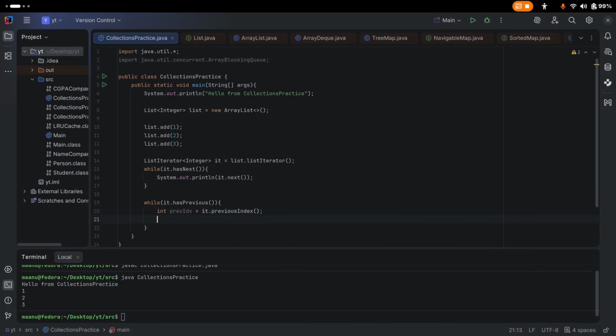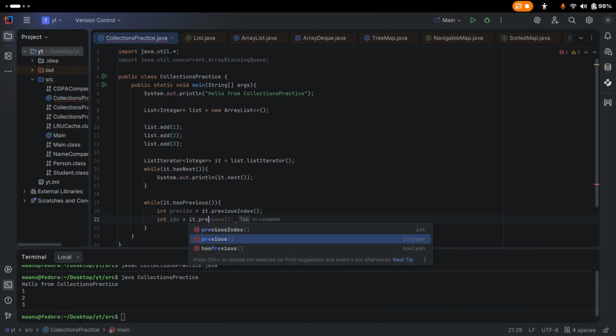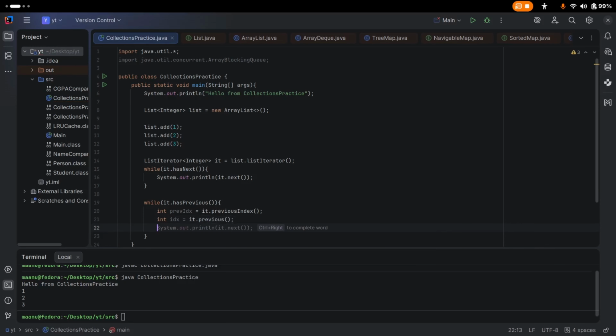So we can also do that. We can also get our element, so it.previous, and then we can print index, plus we can print prevIndex.